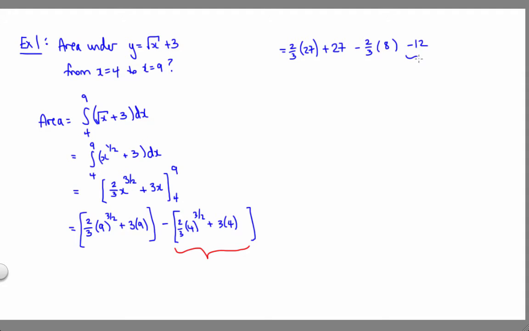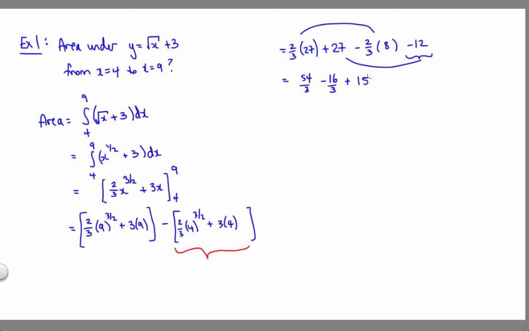So let's be super careful about the signs in this part, because we had that negative sign applied to both those terms. The last two terms here are going to be negative. Let's continue to simplify. I'm going to write this as 54/3 minus 16/3. So I'm just grouping the two fractions together at the beginning of the expression, and then grouping these two guys together.